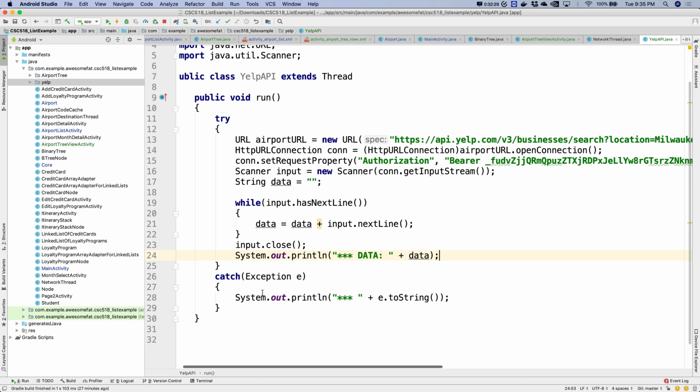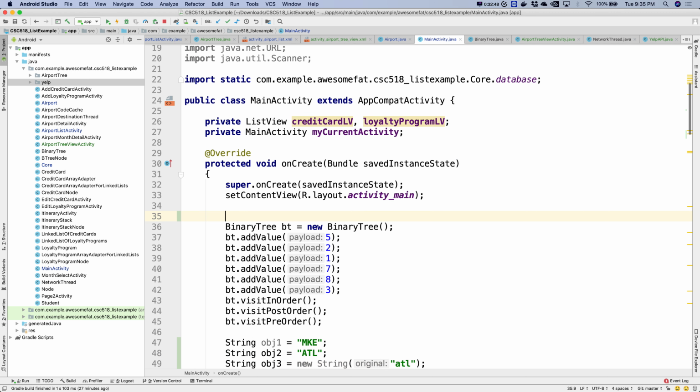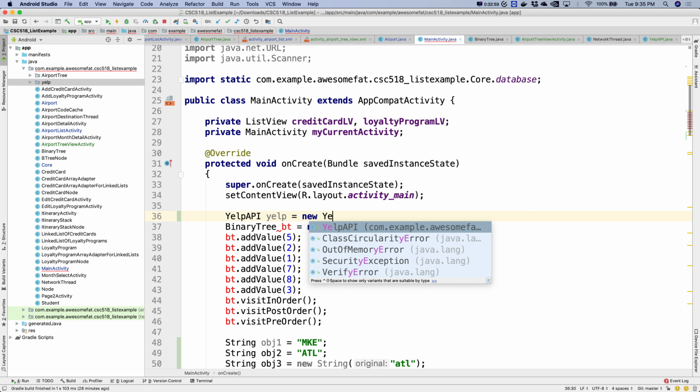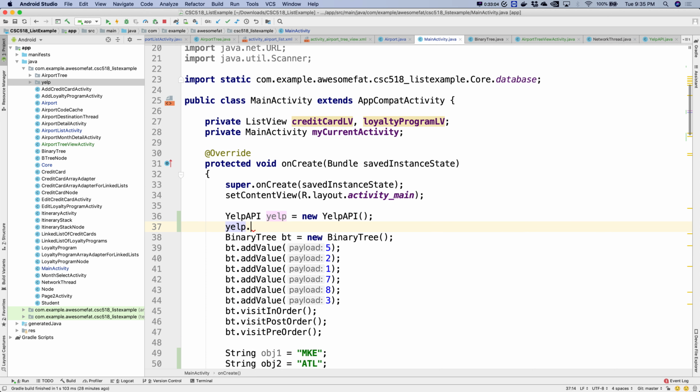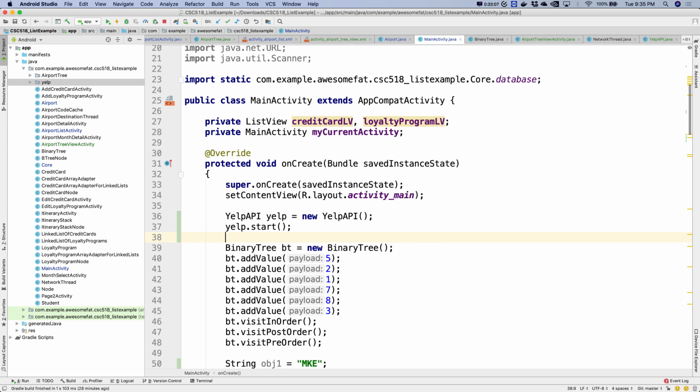They're dropping like flies. All right, so I'll go ahead and run this from our main thread just so we can see the output here and see what we end up getting. We should get some JSON stuff. There's main activity. So we're going to create a Yelp API.